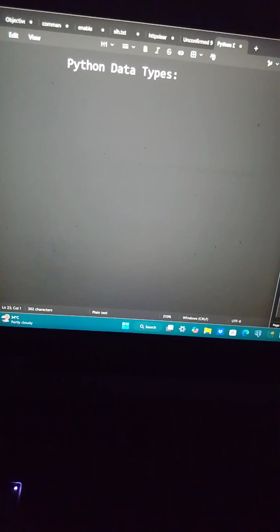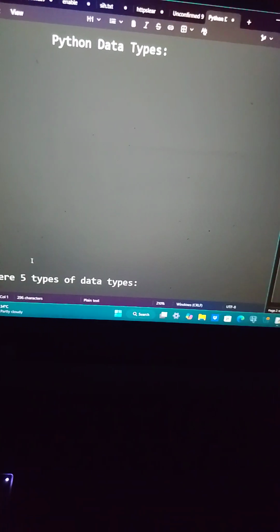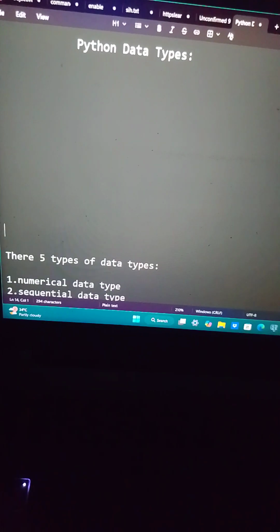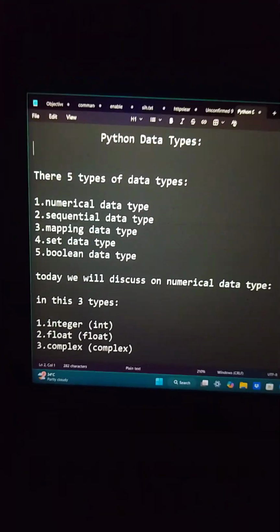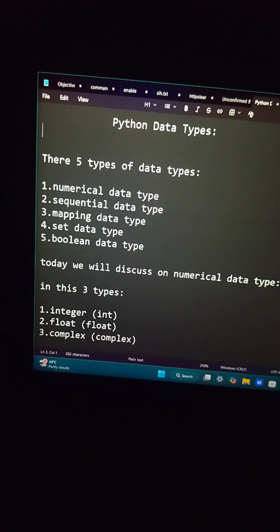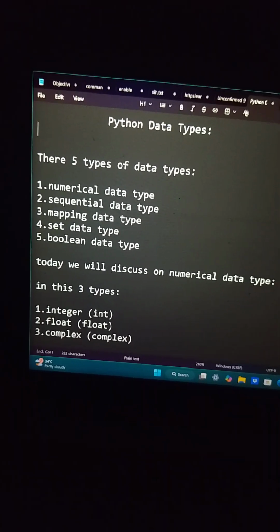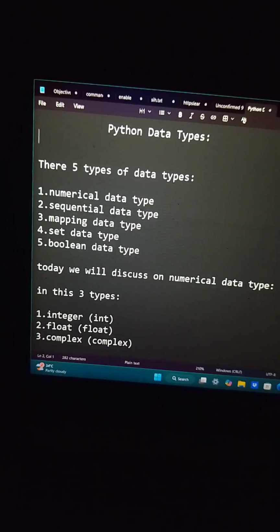Python data types have mainly 5 categories. They are numerical data type, sequential data type, mapping data type, set data type, boolean data type. Today we will focus only on numerical data type.